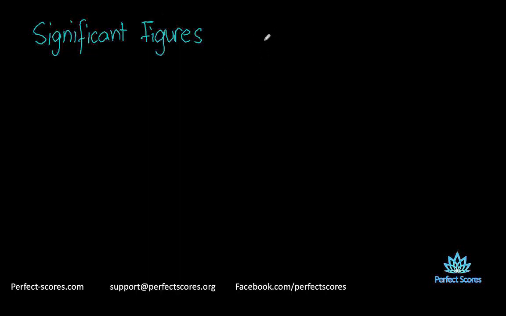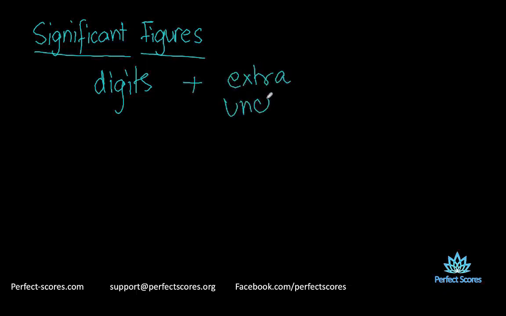I'm Preetinder Kaur for Perfect Scores, and in this video our topic is significant figures. Again, a topic that is used a lot in conversions and also in additions, multiplications, divisions, subtractions, in all kinds of numericals basically. So anytime you record a measurement, it has all the digits that you actually need, plus there are a few uncertain digits as well. So the digits that actually make sense, plus a few extra uncertain ones as well.